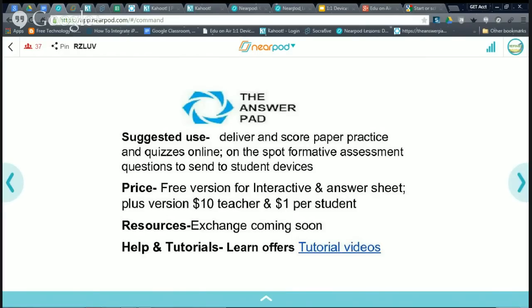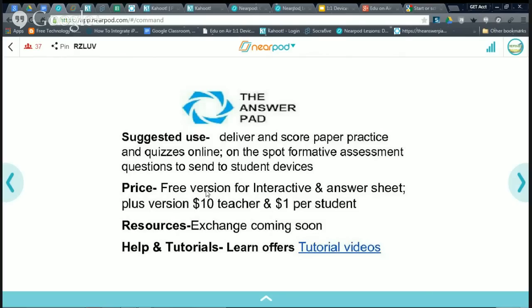Now the Answer Pad is a little bit different in that it's meant to kind of go hand in hand with paper assessments, where students are actually looking at a paper assessment and answering them online, which is a great time saver for teachers. But the reason it got my attention a couple of years ago when I first found it was that the Answer Pad actually allows students to show their work, which is all I've heard from math teachers through the years talking about these options of answering online, is they want students to show work. So the Answer Pad has a feature that lets you do that. And so that's a great thing.